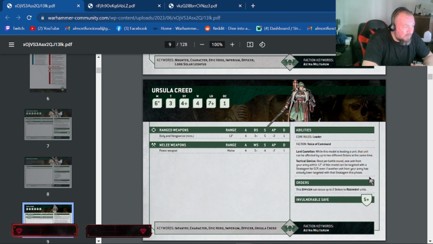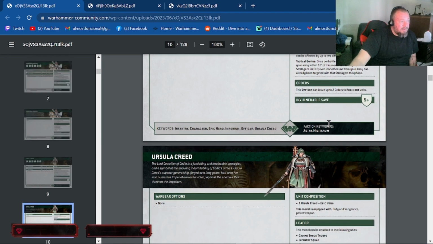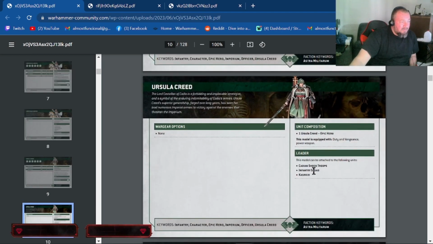Once per battle round, 1 unit from your army within 12 of this model can be targeted with a strategem for 0 CP, even if the strat's already been used. That's nice. It's 12 inches. It's not just his unit like a lot of them have been, so that's really solid. Yeah, he can really buff his unit up, and he can issue up to 2 orders to regiment units. So he can give the 2 orders himself to his unit, and he can join Shock Troopers, Infantry, and Kasserkin.